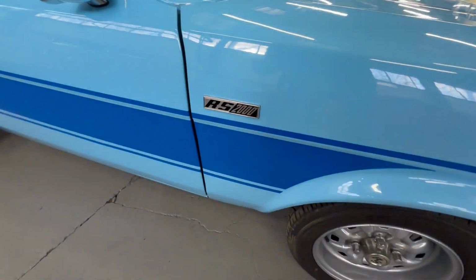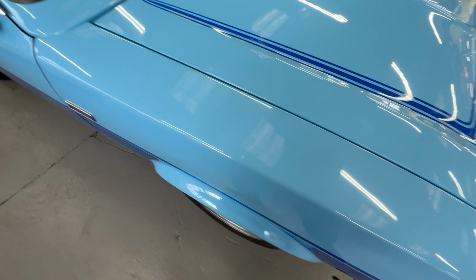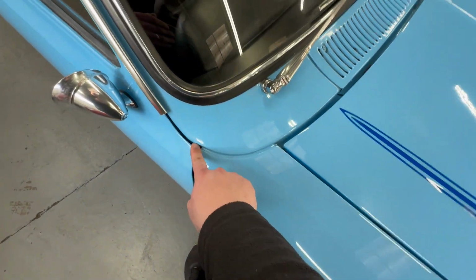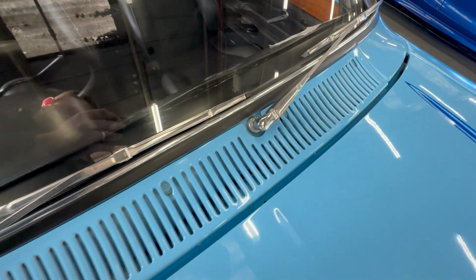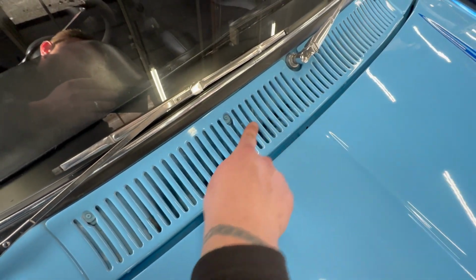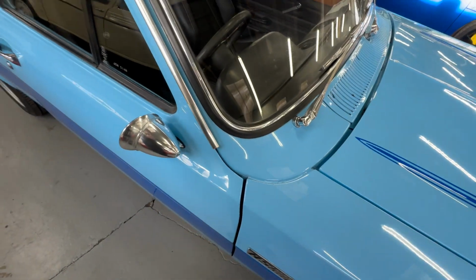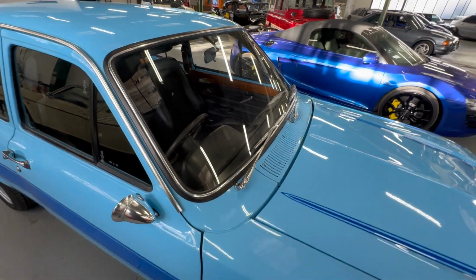The rest of that wing, all lovely and tidy. Along the top here, all nice and clean as well. We've got one very minor stone chip just there. And then coming up the front, all good along this seam here. There's no sign of any corrosion or anything coming through there. The rubber seal around the screen is nice and soft all the way around. And again, no sign of any corrosion or anything coming through. There's no sort of excess paint in any of the grills or any of the joining sections. It's all good around there. Screen itself, nice and tidy, no ingrained scratching or anything on that.